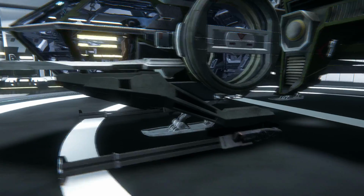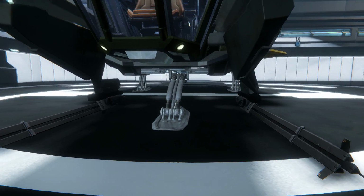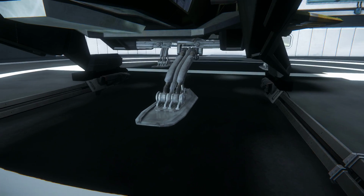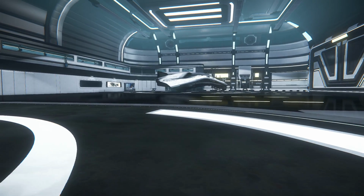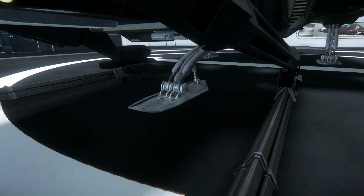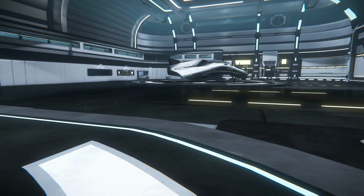Let's just get started. Looking at the front, we've got basically a tripod style landing gear, and they actually have space feet. That's what I like to call them, as opposed to the wheels that one has, which is still landing gear, but it's wheels. I don't know the correct terminology, so I just call this space feet, and that's landing wheels.